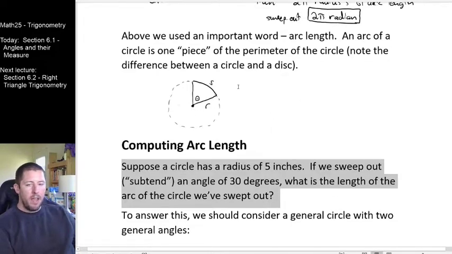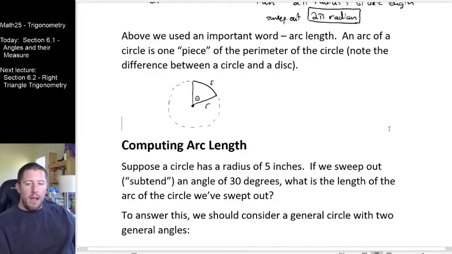So picturing our diagram, our radius is 5 inches. The angle that we're picturing traversing is 30 degrees, not a huge angle. What I want to know is what was this curvy length that was traversed by maybe a point sitting at the end if we rotated that radius of 5 by 30 degrees. We know it's just a piece of a circle, so that should be really helpful for us since circles aren't too terribly difficult to discuss geometrically. But we want a little bit more of a general descriptor of how to think about this.